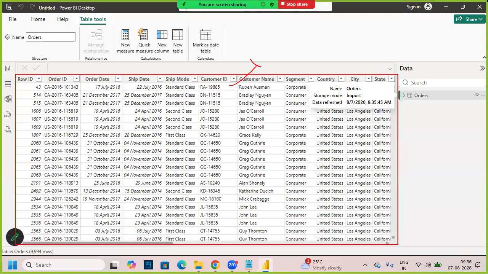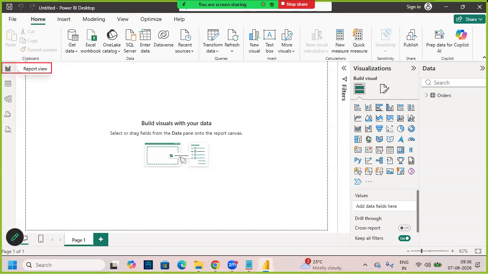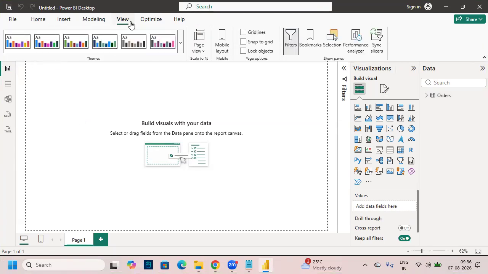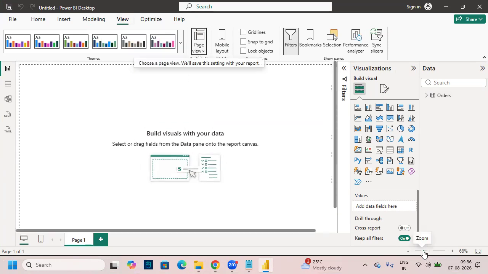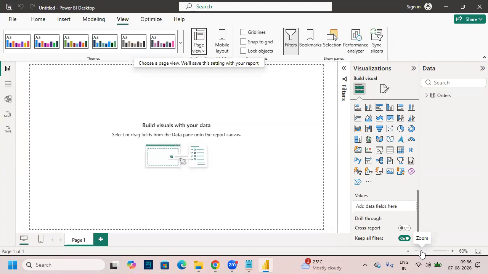Now let me show you this data in the form of visuals or reports. To create the visuals or reports, go to this view, report view. This is called report view. Here we'll create the visuals, guys. First, my requirement: go to the view tab and keep it fit to the window, and then reduce the width somehow. Okay. And let me create the visuals here, guys.